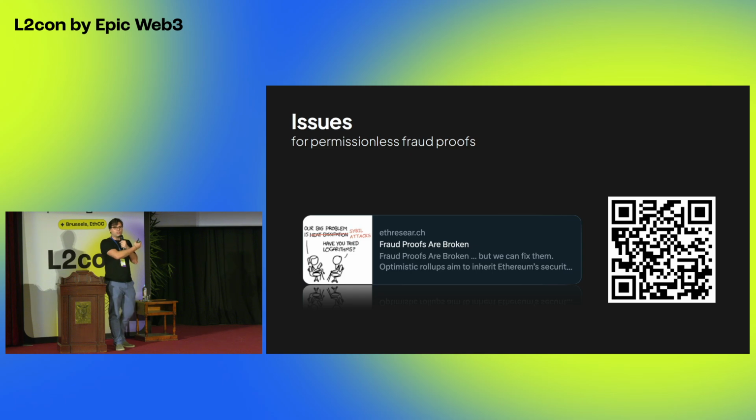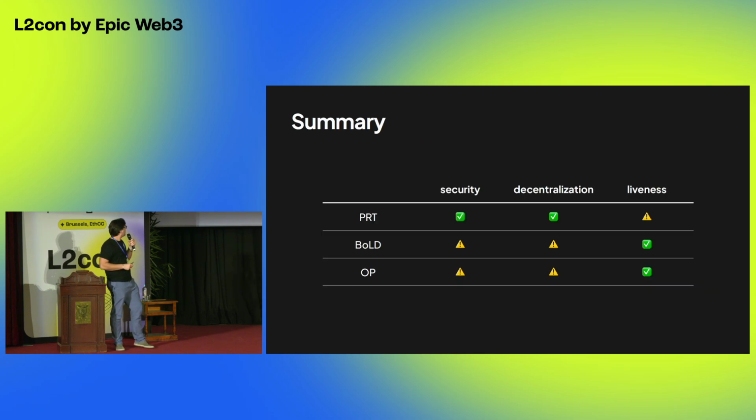I have a quick summary if you don't want to dig into the details, though if you do, it's quite fun. The summary is like this. Permissionless Refereed Tournaments, PRT, ours: because it's application specific, there's not necessarily a lot of money or a lot of activity. We've hard optimized for security and decentralization. But we ended up giving up liveness. So it's quite cheap. You only need a laptop, and you can defeat essentially a nation state. That's very nice. But settlement can be delayed. It's not linear like the previous problem I showed from Arbitrum. It's at least logarithmic, so it's better. But the constant is still pretty high.